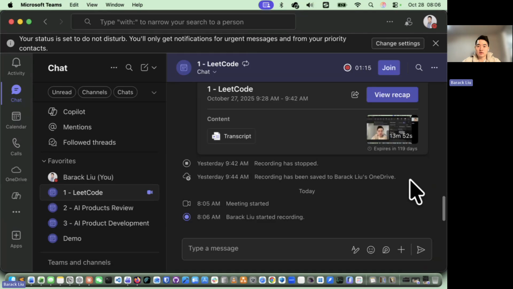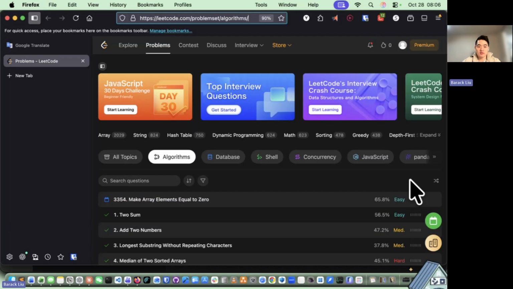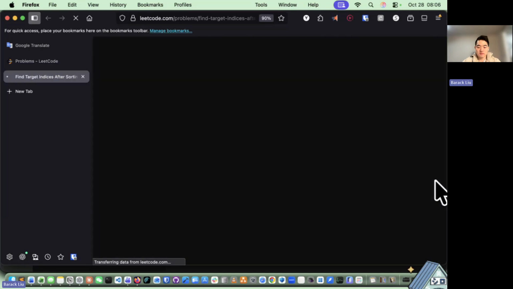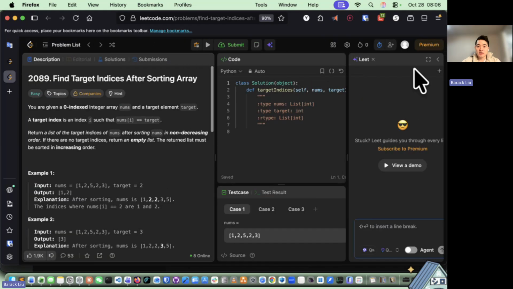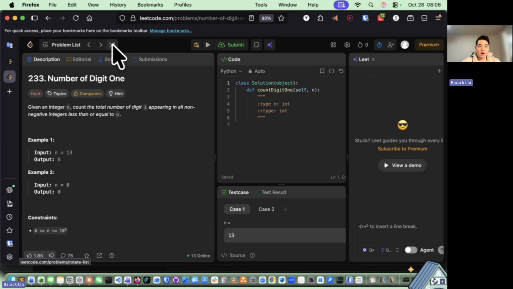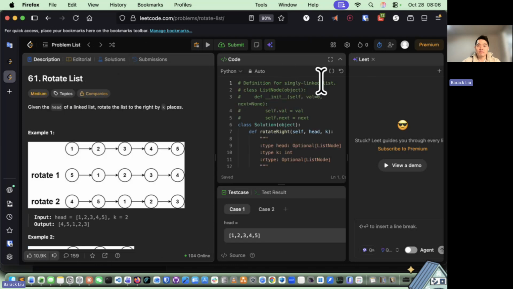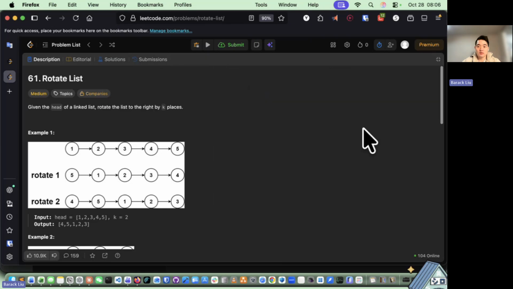Good morning, everyone. So today let's start working on another LeetCode quiz again. Let's pick one randomly. This is an easy one, so let's skip. Hard one, let's skip it as well. Okay, medium. Let's look at the question.